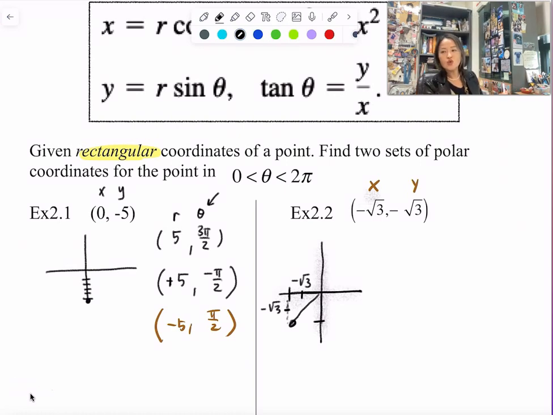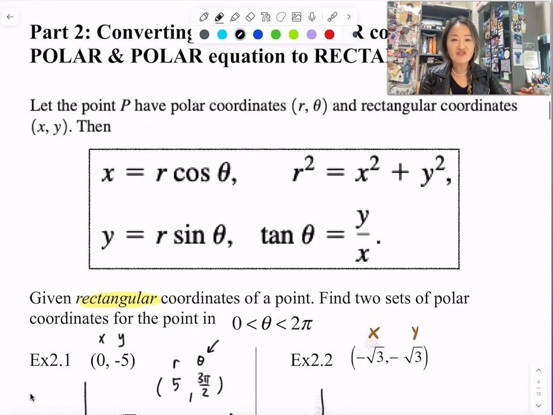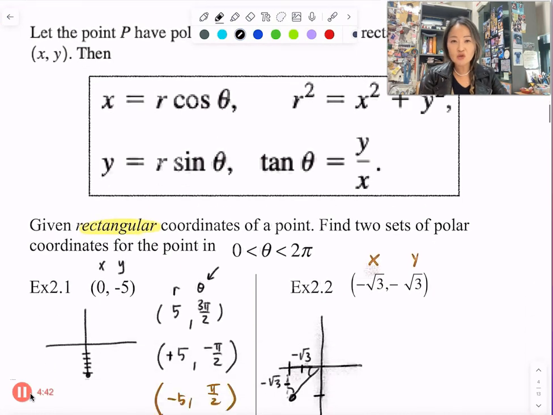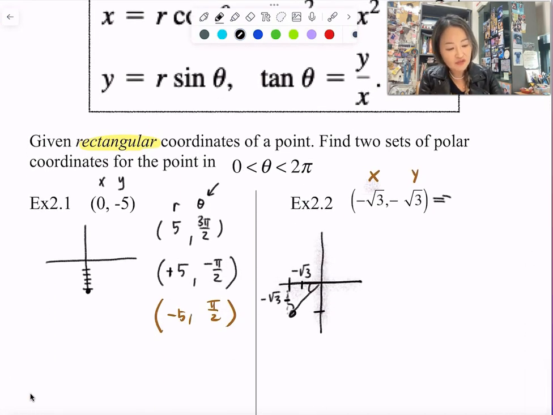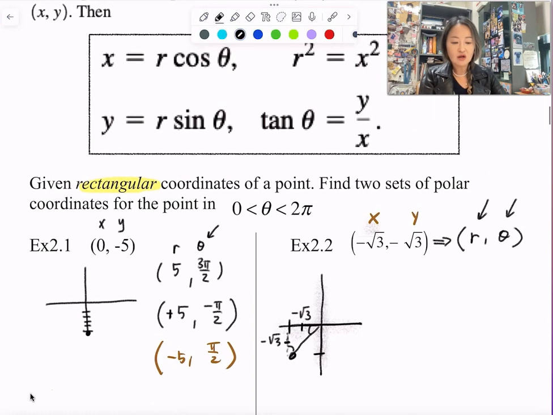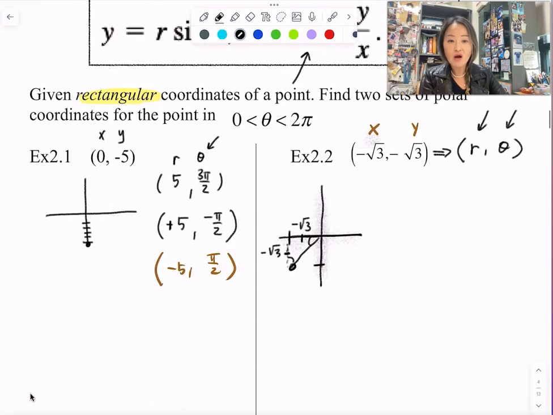Who cares about anything else but the fact that this has to do with pi over 4, like anything with a 45-degree triangle. So you know that this is a congruent triangle, a 45-90 special right triangle. Hopefully that's already registered. You know an x and a y, so look at all the information given here. Which one's best to use if you're trying to figure out r and theta? You can clearly figure out theta right now by using y over x. So this is the first thing you should do, and this is second.